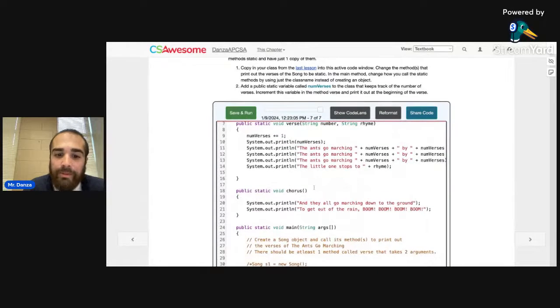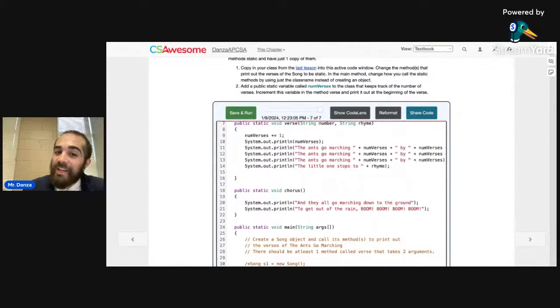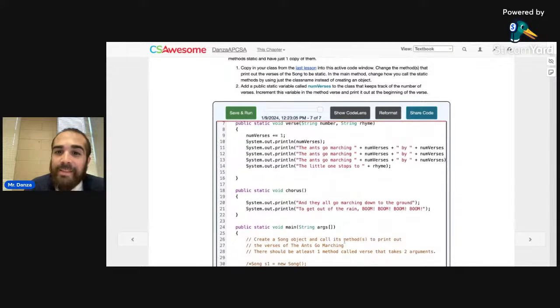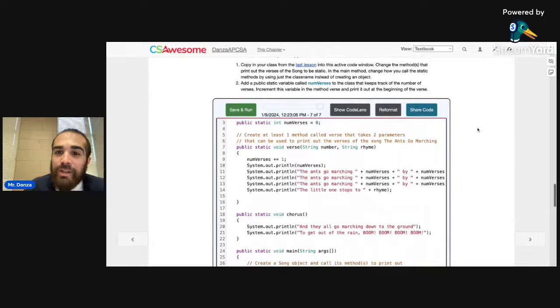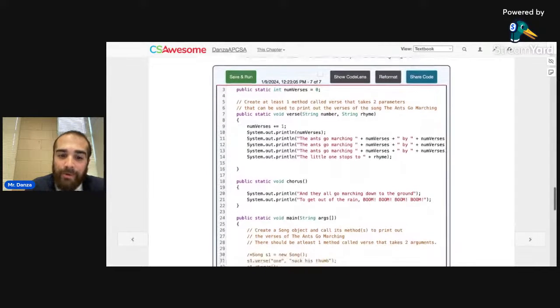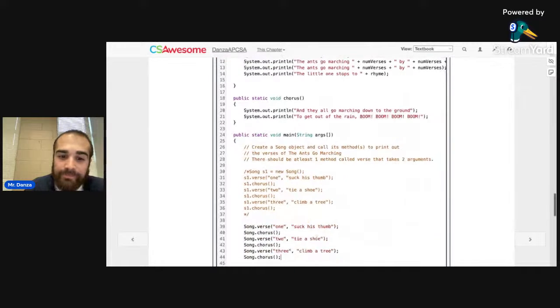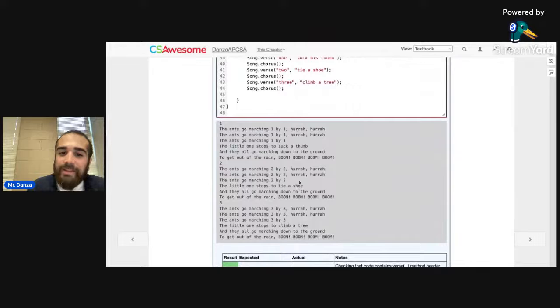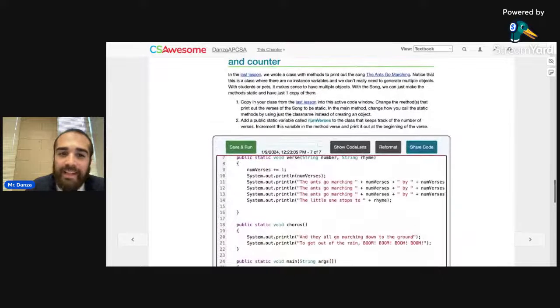It doesn't say to write a method in here. It says to change how you call the static methods by using just the class name. We did that, and it works. Ultimately, it literally prints the same exact thing and does exactly what we were asked to do.